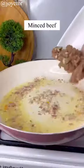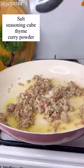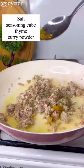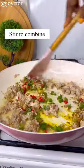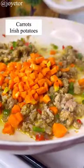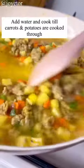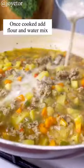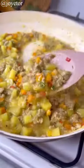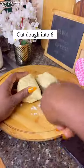Next, in the pan add some onions into vegetable oil and sauté a bit. Add in your minced beef and cook that a bit. Add some salt, thyme, curry powder, and a seasoning cube — mix till well combined. Add in your bell peppers if you want, then your carrots and Irish potato. Add some water and cook until the potato and carrots are softened. Once softened, add in your flour and water mixture to thicken the sauce — it has to look like this, so yummy.